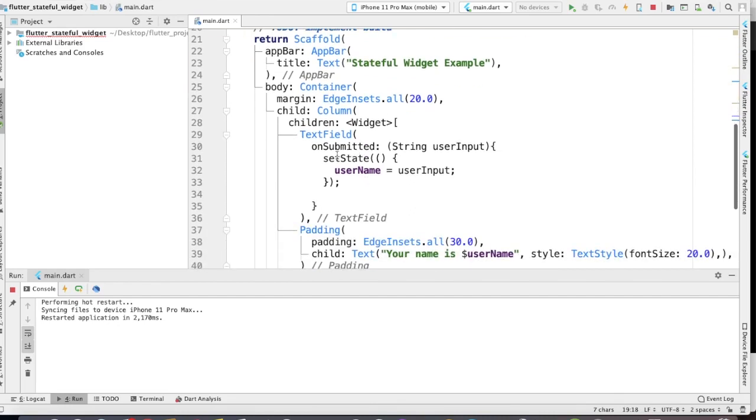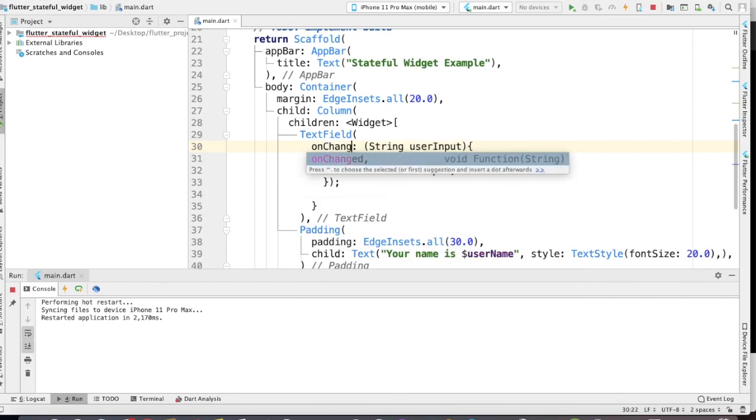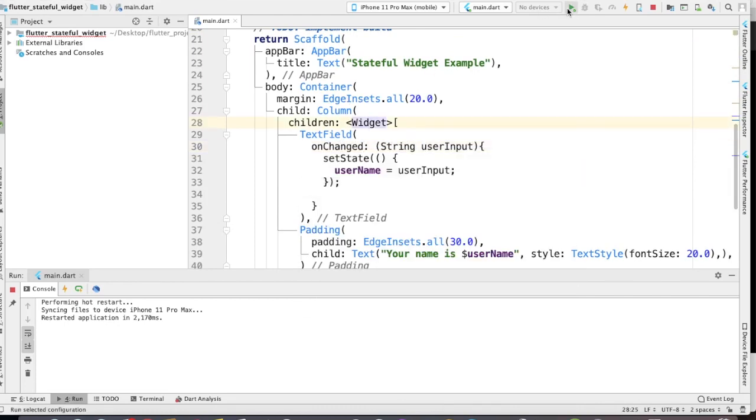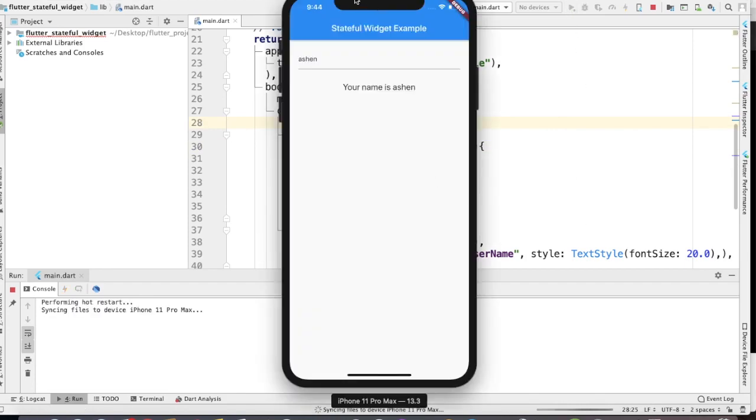Instead of using the onSubmitted method here, we can use onChanged. What exactly this does is, when the user puts in a single character here, it executes its code, right? Your name is A now, and then ASHEN, right?